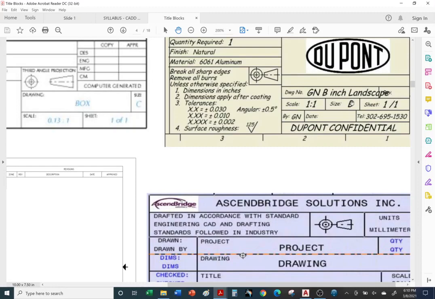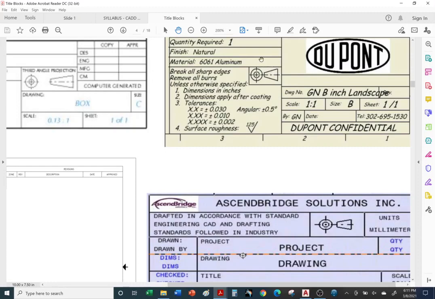The sheet size. So A size is an 8.5 by 11 sheet. A B size is 11 by 17. Okay, you also want a date. Here are the initials of the person that either drew it or engineered the part. And in the good old days, you would provide a phone number or address of the company. Nowadays, you can just provide information on the company through the internet, right? A lot easier.